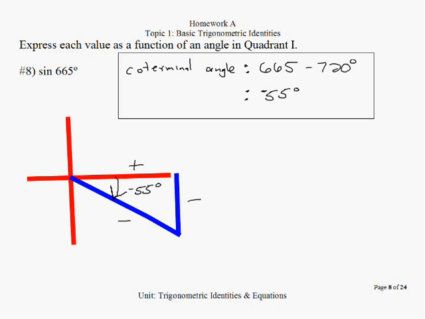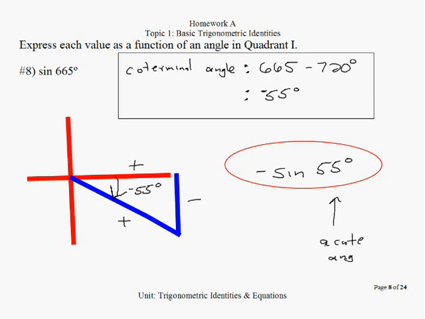In quadrant 4, x is positive, y is negative, and r is positive. So the reference angle for negative 55 degrees is 55. So we got sine of 55. And then in quadrant 4, our y is negative and r is positive, so this is a negative answer. So once again, what you're looking for in these problems, you need an acute angle, which is found by taking the reference angle. Then you need to determine for that trig function what is the sign, positive or negative, of it in that quadrant. In this problem, because we're in quadrant 4, sine is always negative.